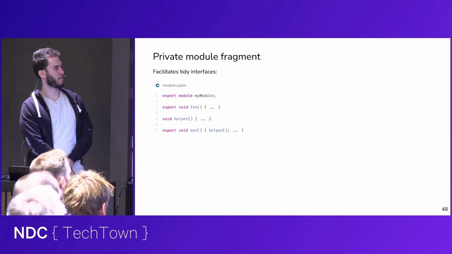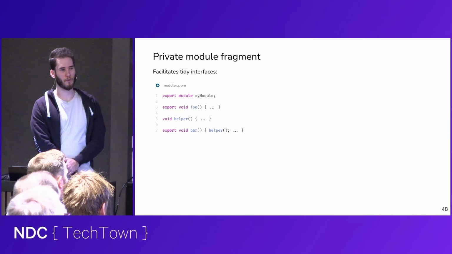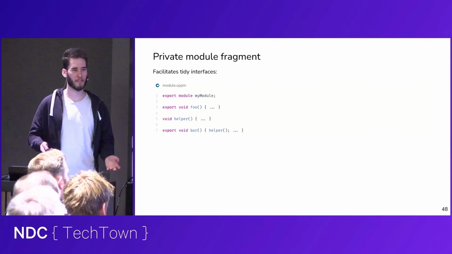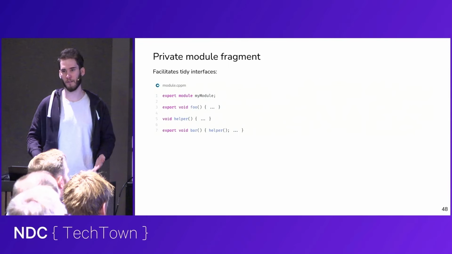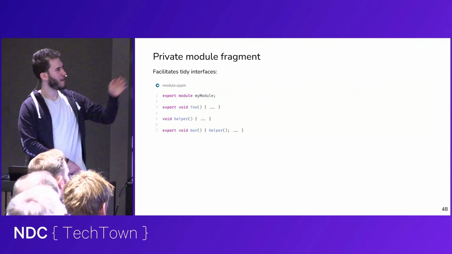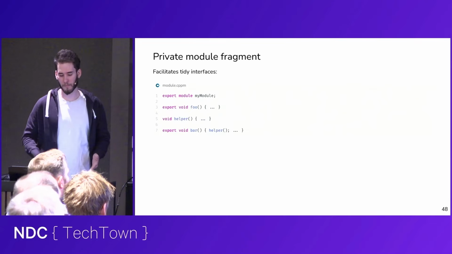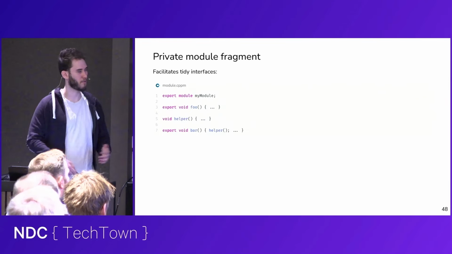So if we take a look at this function, if you've ever written any type of library C++ code, you know that writing a header is a little bit of an art, because the way you structure it will basically dictate how easily your customer is able to browse through that header file and know what you're exposing to them. But if you have a module like this, that's suddenly a problem, because you have all your code mixed together with all your declarations, and then it's suddenly very difficult to browse around that.